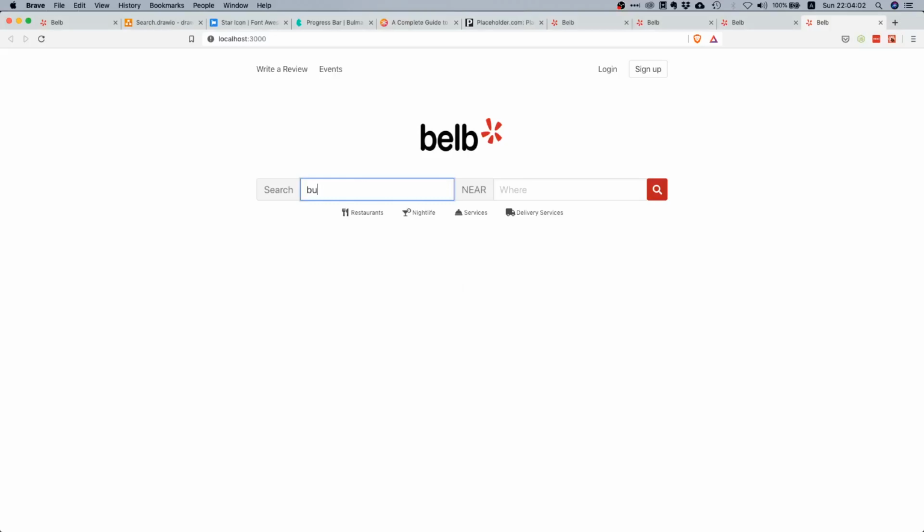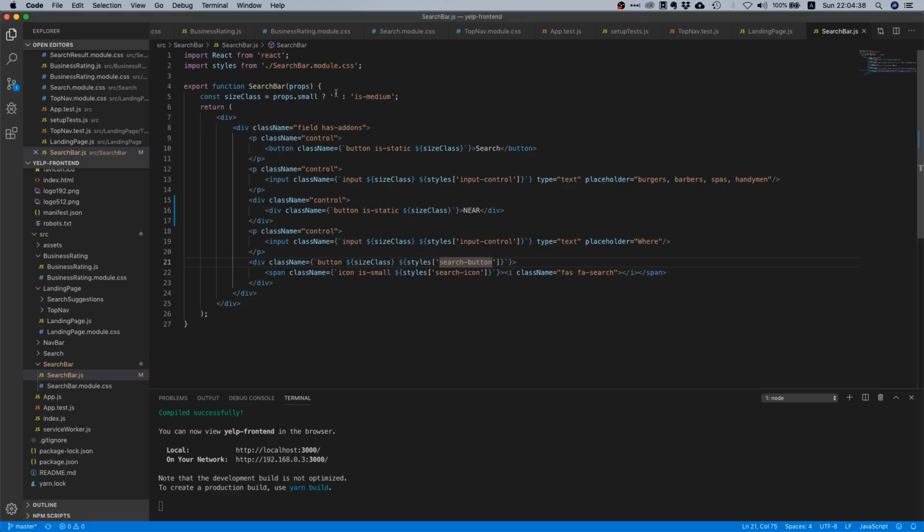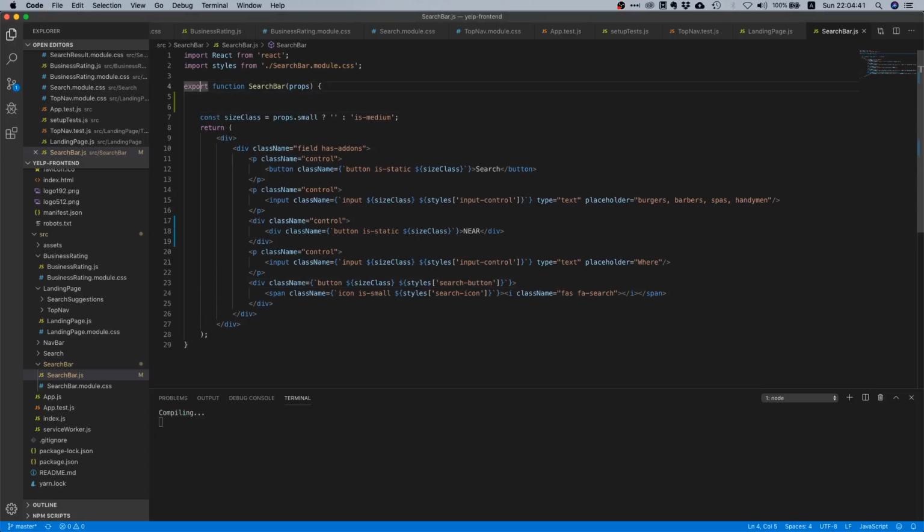So now if we enter something, yes, nice. So yeah, now we can hit tab and we end up in the second input. Nice. So let's just quickly recap what we need to do. Somehow in this search bar, we need to record what the user types in. So we will need some state, and then we need to redirect the user, or we need to do something. Like something is supposed to happen if you click on this search button. Right now, nothing happens. And let's just start with capturing what the user types in.